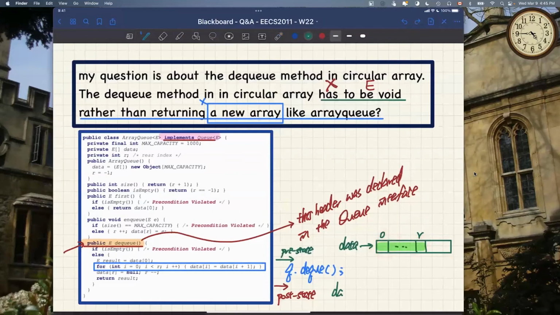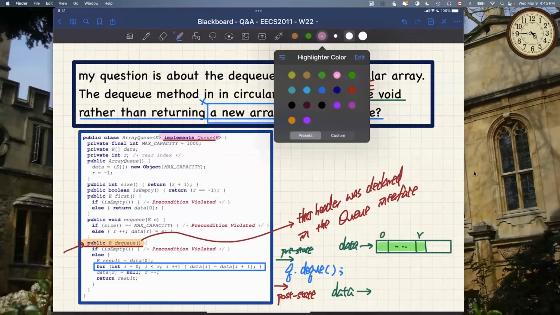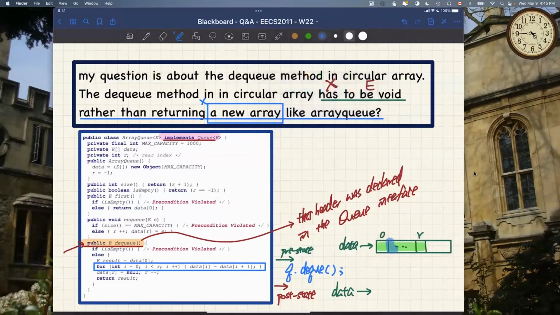Think about it, it's still the same array, still data. And then think about this blue part over here. This part here is really everything but the front. That part is actually going to be shifted to the left by 1 position. So after that, we're still going to have R, but this part is only going to be the blue one, just this part over here.